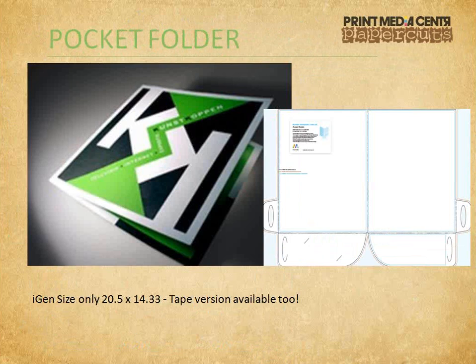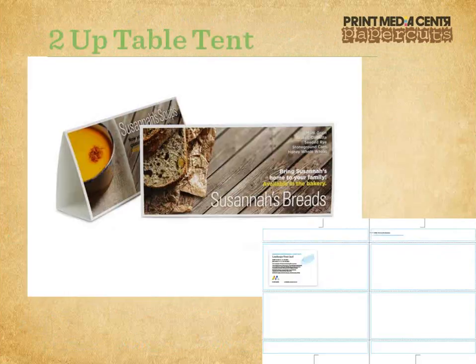This is the pocket holder that I mentioned that's also iGen. We offer it in a couple of different ways. So lots of people don't have finishing equipment. If you're a designer and you don't have the ability to glue pocket holders, this has a little tape tab that you just tuck in. Or there's full taped versions that would end up being like any other pocket holder that you know. But a great way for you to promote yourself with these dimensional items.